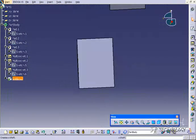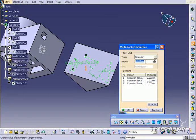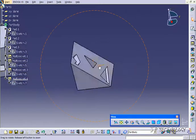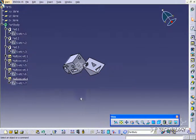Now let's go back up to the workbench and let's use the multi-pocket again. And we'll do 10 for the first one. Second one will make it 20. And the third will make it 30. Click OK. And now we've made our 3 cuts again with the multi-pocket into the part.